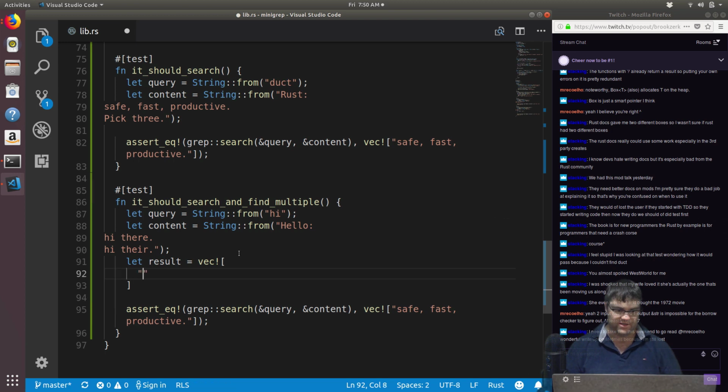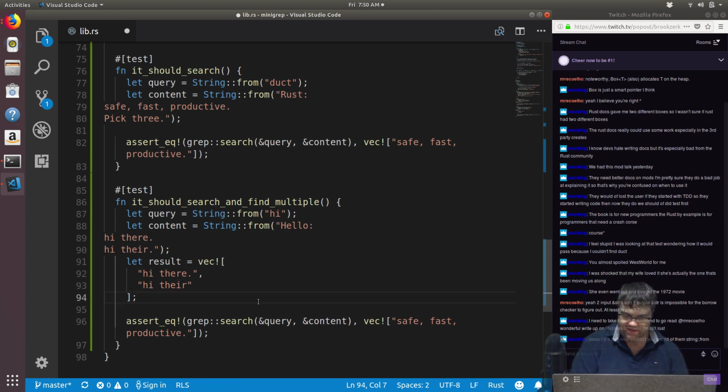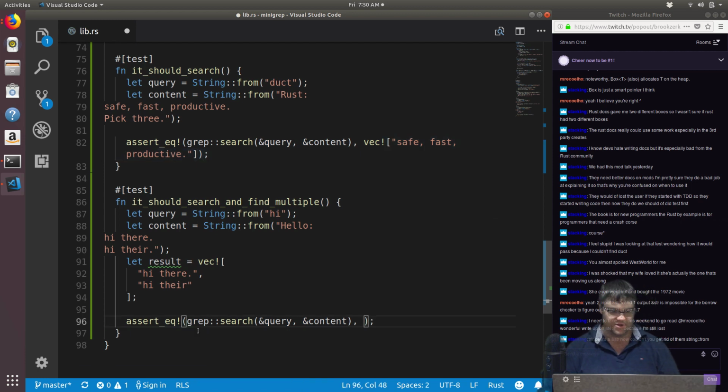The first is going to be hi there, and hi there. And now I can check to make sure that these are equal. So it's going to be result like that.